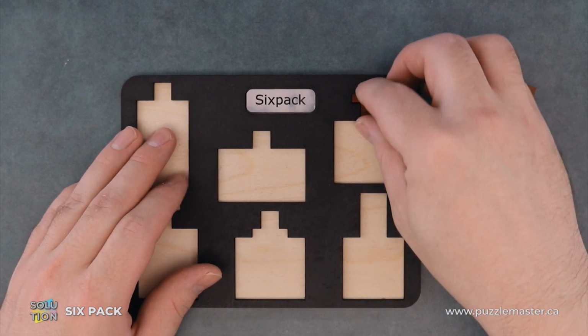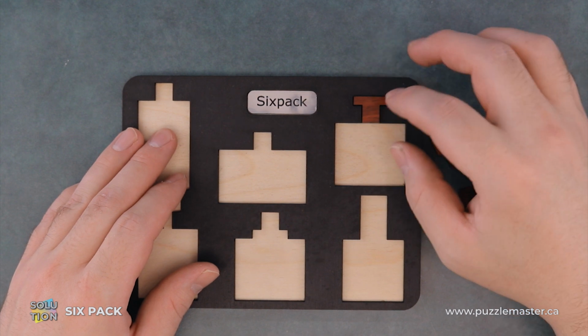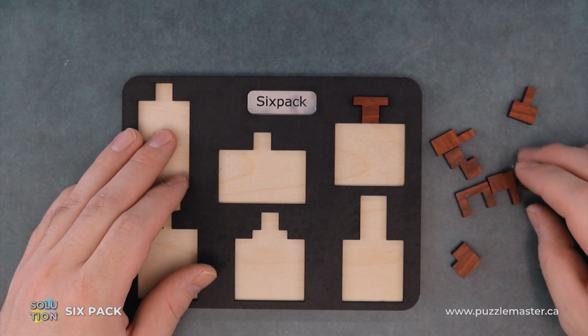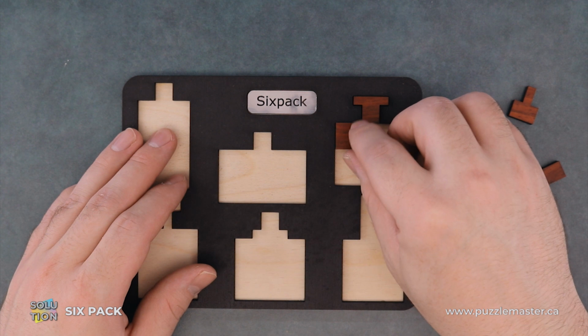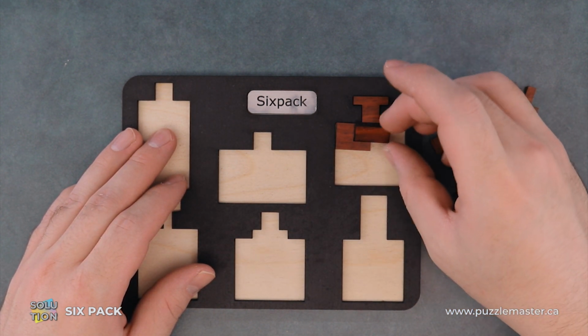It's kind of interesting to note that some of these actually seem to lock in a piece. Like this one, there's no other piece that will fit up there. So kind of a neat design. Once again, we'll just kind of quickly cruise.